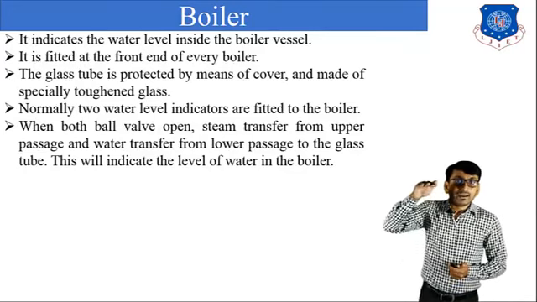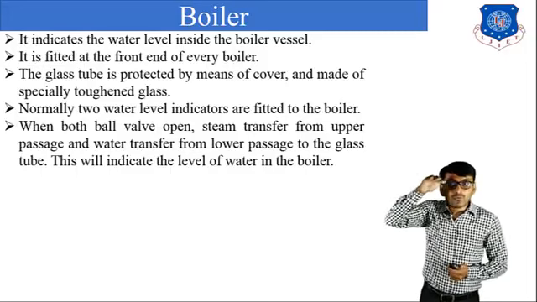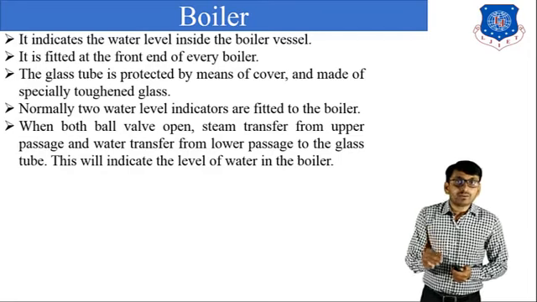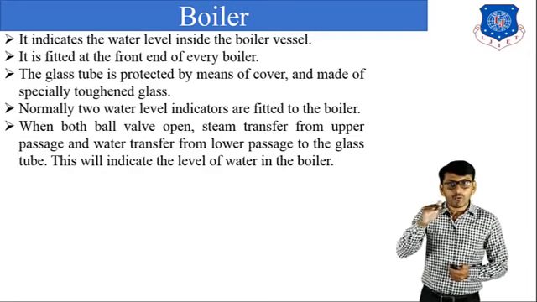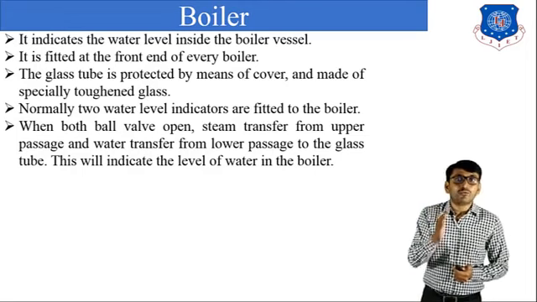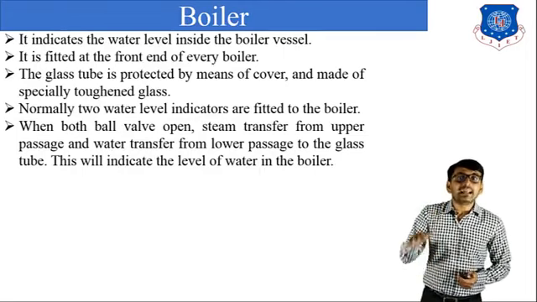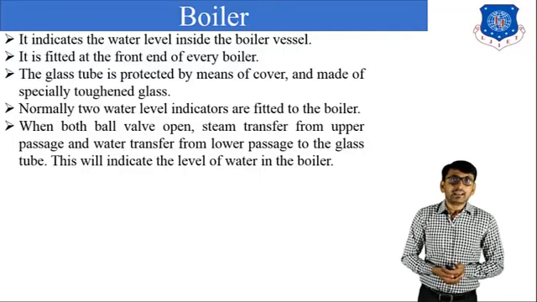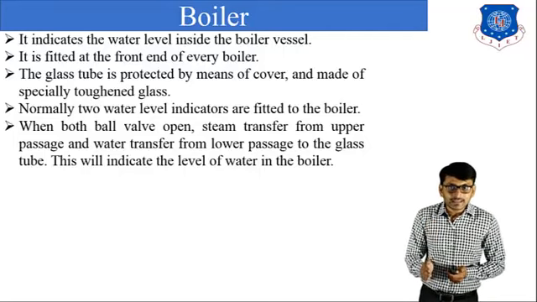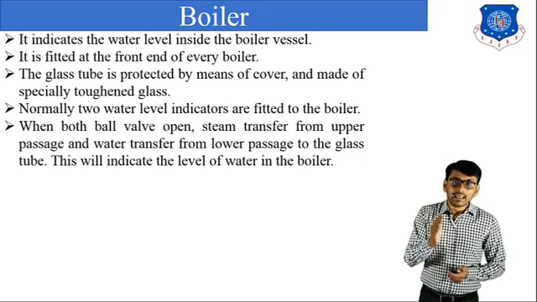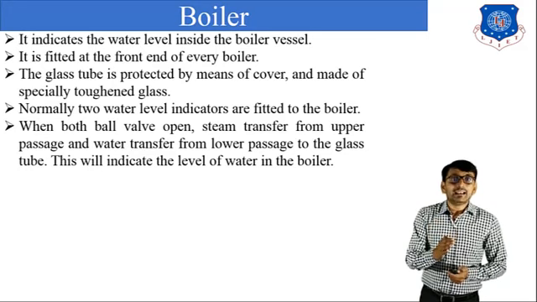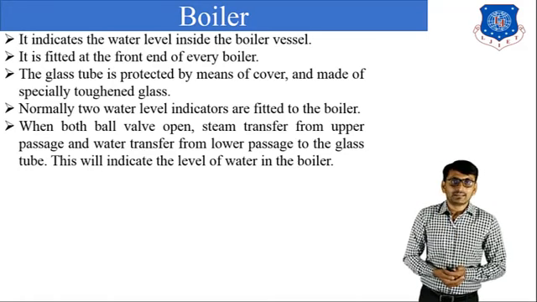And in the glass tube, the level of water that we have to read, we note down the reading of the level of water, and that is the level of water present inside the boiler. So this is about the water level indicator. So in this lecture we discussed the Lancashire boiler, then the pressure gauge and the water level indicator. So thank you for today's lecture.